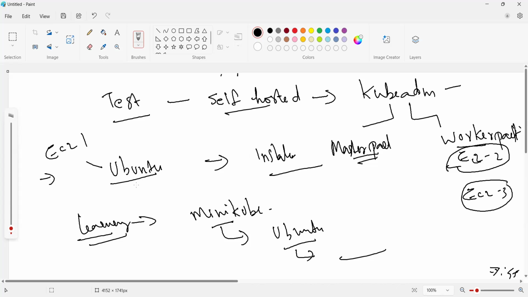I don't remember exactly, but Minikube is something familiar to me. No, no, Minikube is a very light version of Kubernetes. We can learn Kubernetes commands and we can deploy small applications within Minikube. That's all. Okay, sir. Yeah.